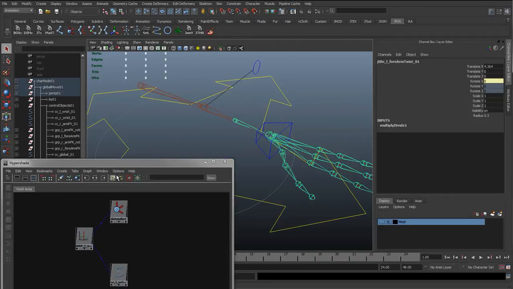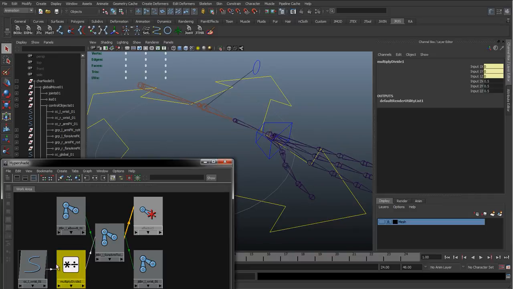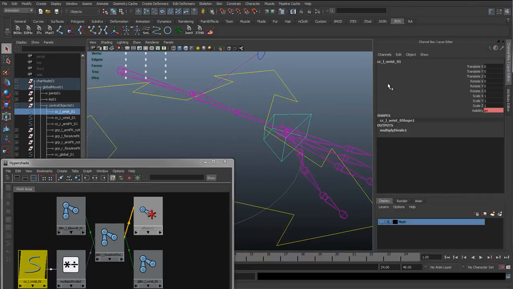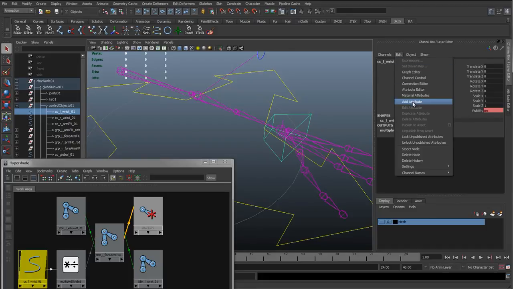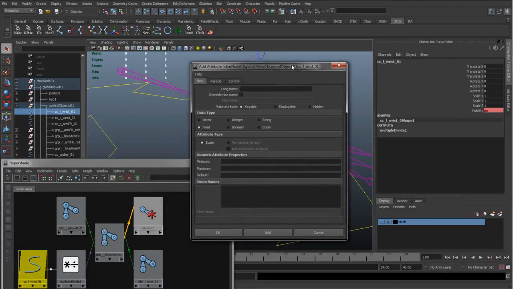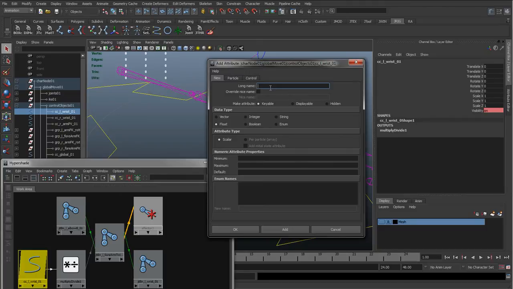And one last thing, I'm just going to graph that joint again, select the multiply divide node. What we could actually do here, I'm going to select this wrist and go to Edit, Add Attribute, and I'm going to call this forearm_twist, and give a minimum of 0, maximum of 1, and a default of 0.5.